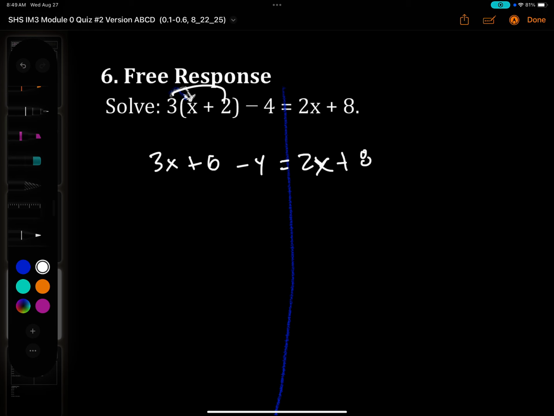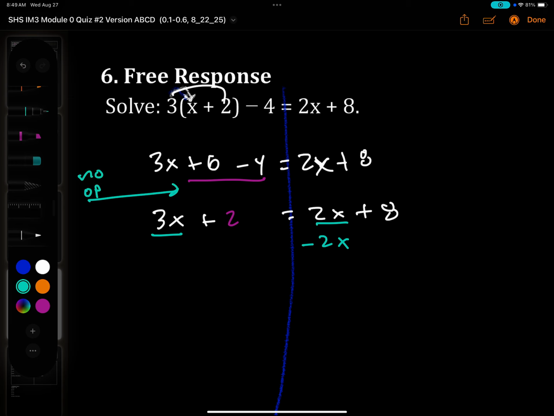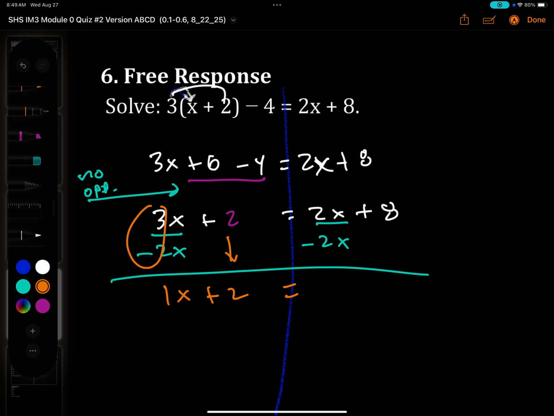Okay, remember on one side of the equation, you were just adding or combining like terms, so that would become 8. So 3x plus 2 equals 2x plus 8. Now when you're going across the blue line, or across the equal sign, that's when I'm doing opposites. I'm just going to make a note, no opposites over here, because you're not going across the line. So minus 2x here, because they both have x's. 3 minus 2 is 1x. This comes down. That is 0x or 0, and that is 8.